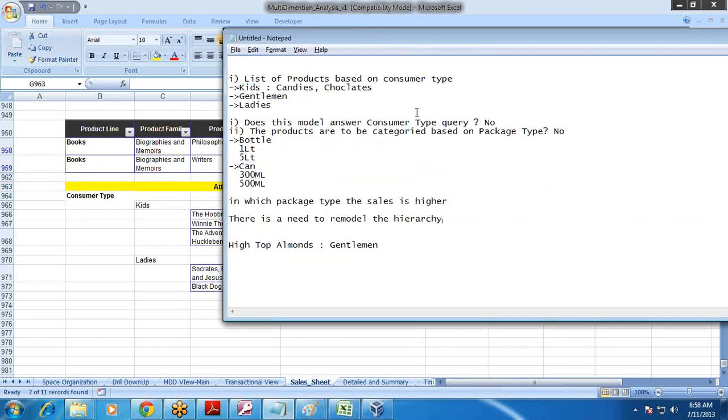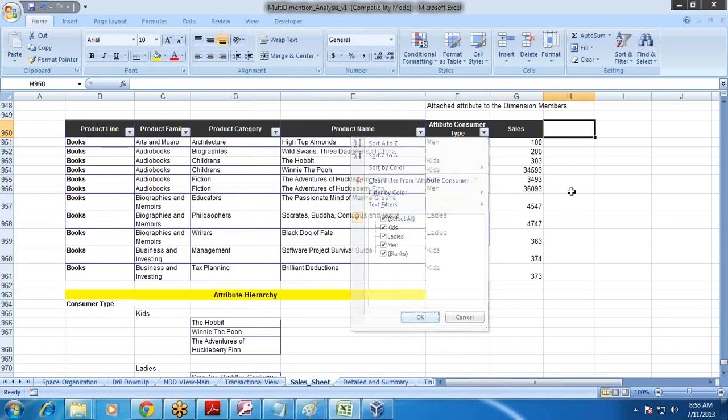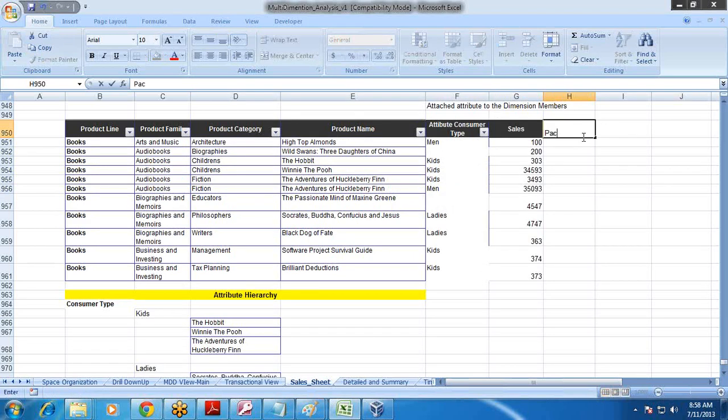Now the first question can be answered. Second question: we would like to further categorize the products based on package type. I don't have any way to do this. So I can add another attribute called package type. Which product is available in which bottle or package, I can write as package type: bottle or can. You get the same benefit here.